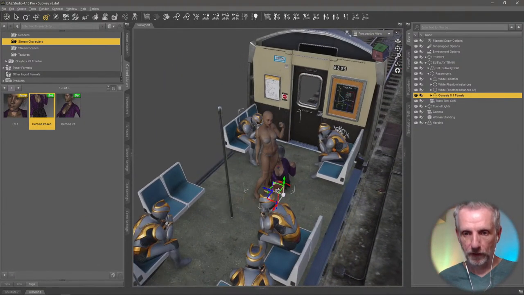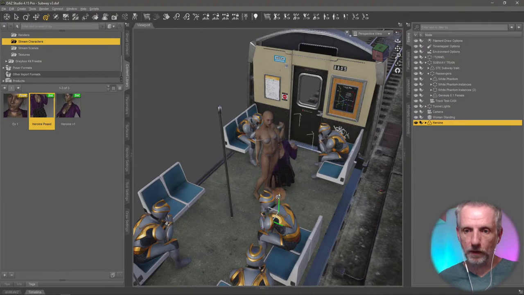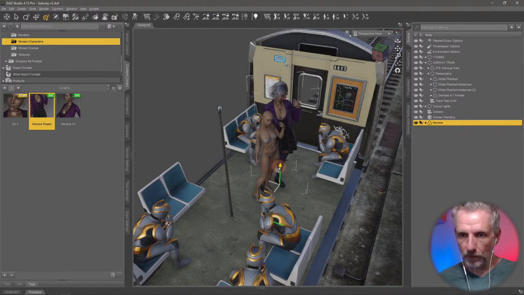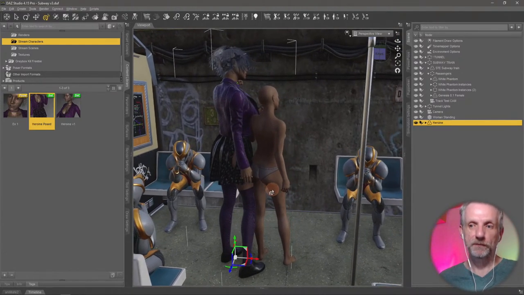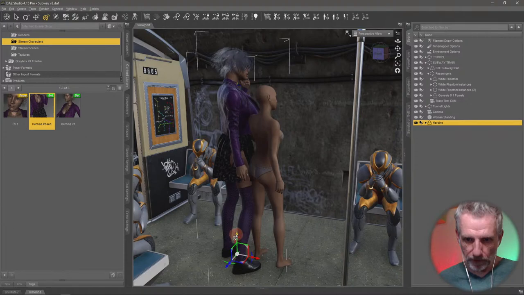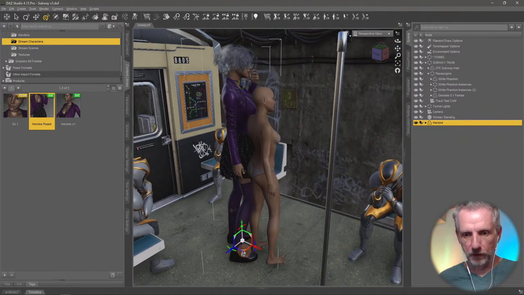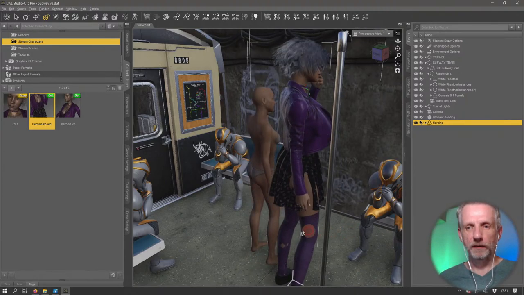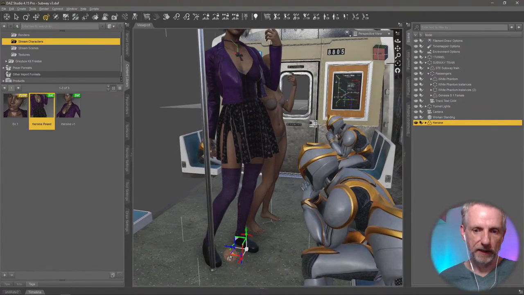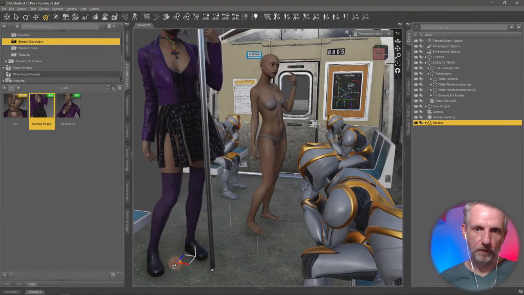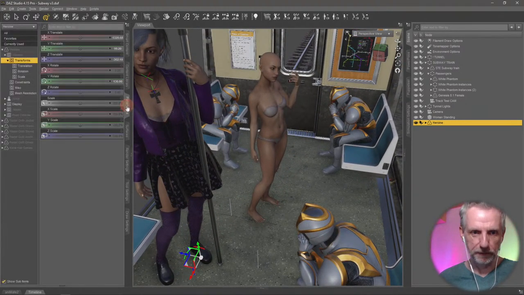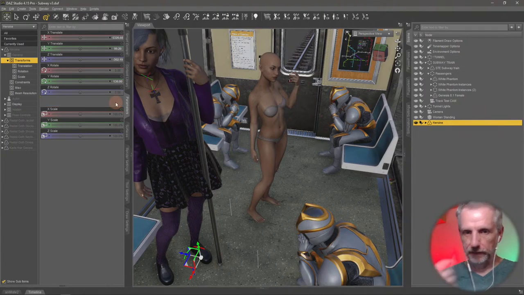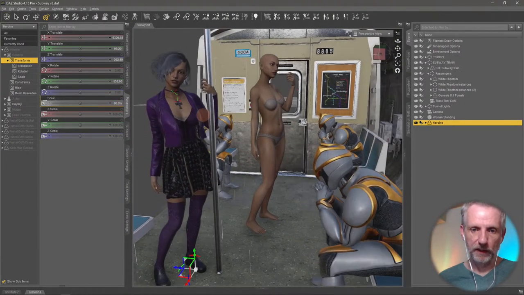I'll go and close this down. Bring you up. No, not you. You. Yeah, so she is noticeably taller. Let's go and line up her feet and move her over here. She could be the giant woman and all the robots are afraid of her. I like that part of the story. Or maybe not. Maybe I'll just make her 20% smaller. I think it was 20%. On scale, I think it was 80. Okay, better. I like it.